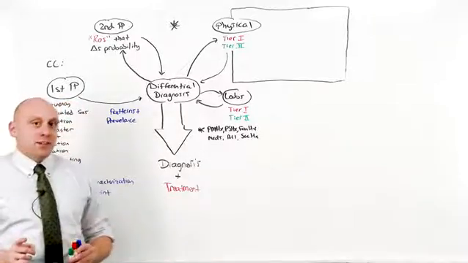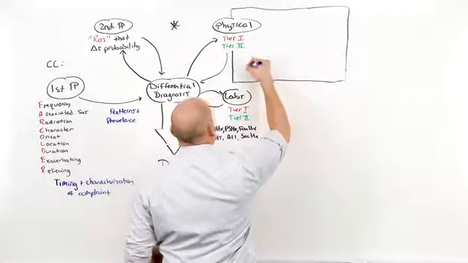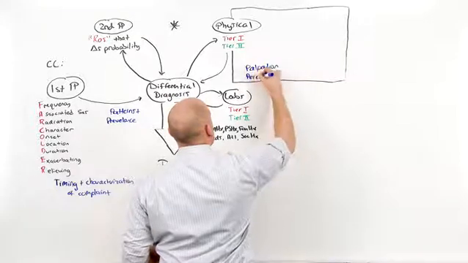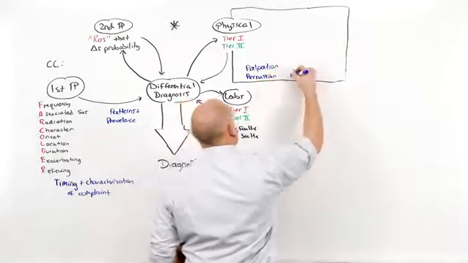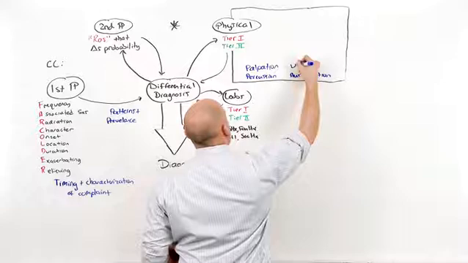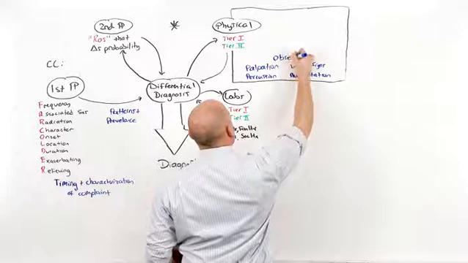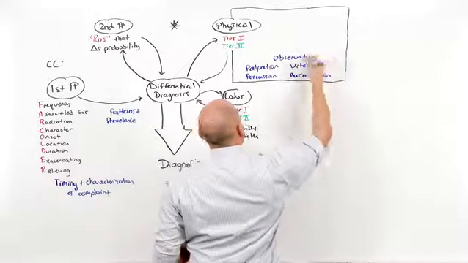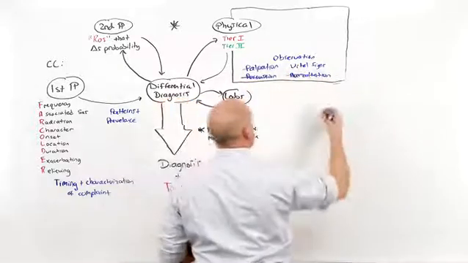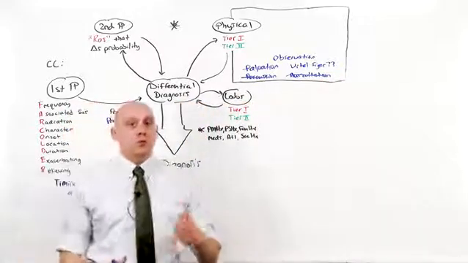But let's go back to the physical exam. The physical exam usually involves palpation, percussion, auscultation, maybe vital signs, and observation. You are not present. You cannot palpate. You cannot percuss. You cannot auscultate. And sometimes you might not even have vital signs, depending on the way your EMR is set up.